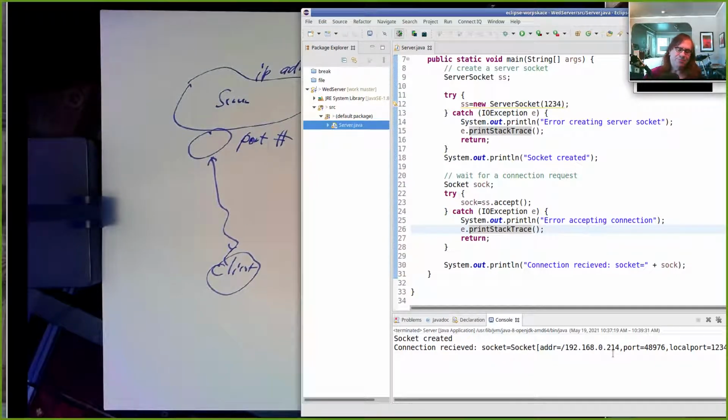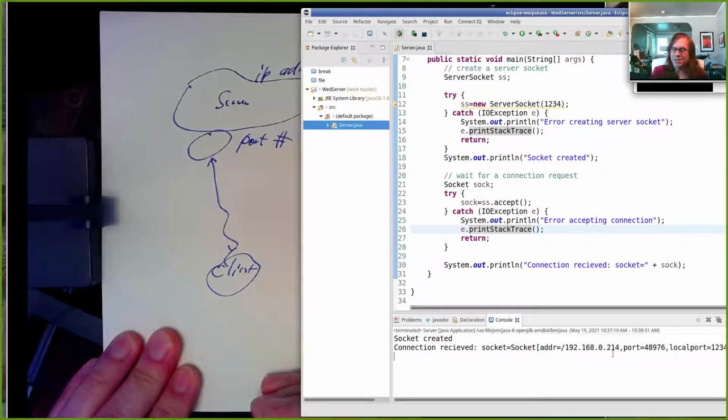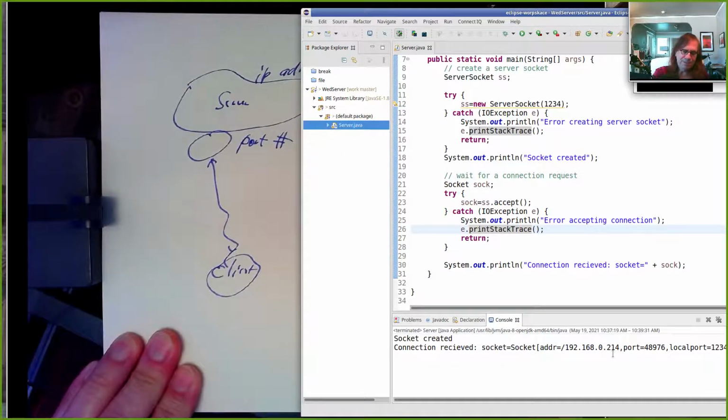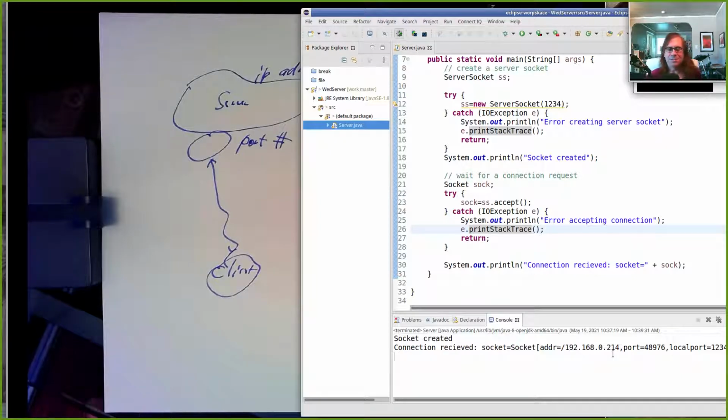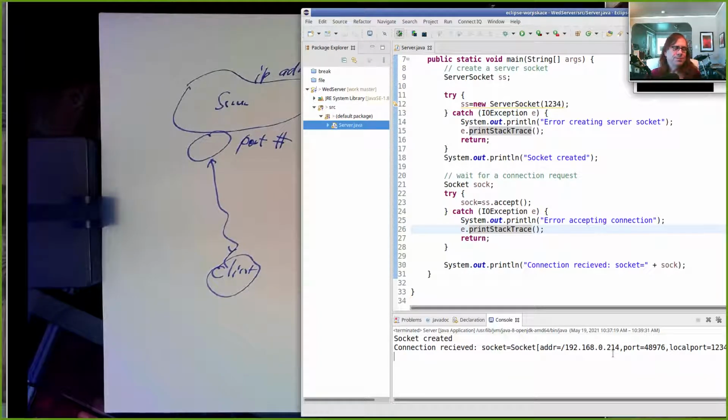You need to talk to my router with its address, and even if you connect to that, your attempts to connect to my laptop will fail because the router is not sending packets from the outside world to my laptop. Now you can set up port forwarding and say, hey, if somebody from the outside world wants to get to port 1234, send them to this machine on the local network. And so you set up port forwarding, and now if you knew the IP address of my router, you could make a telnet connection to that, port 1234, and it would come through to my Java program.